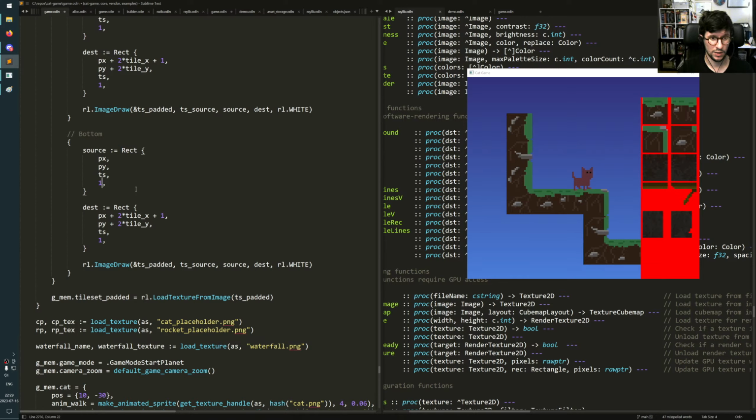Bottom is, so now we need to take this one here. So the height is still 1, but the position is where I'm picking from in the original texture, this corner, plus the height of it, which is TS, -1, because otherwise you end up picking outside.